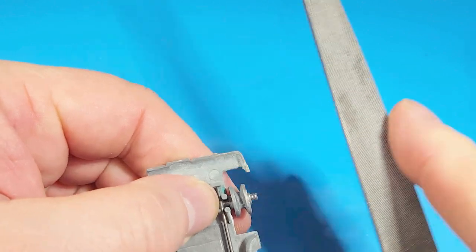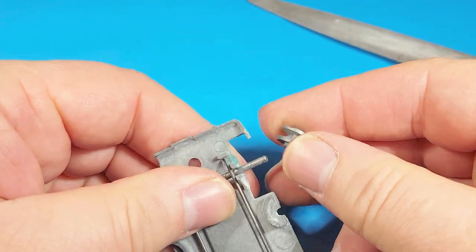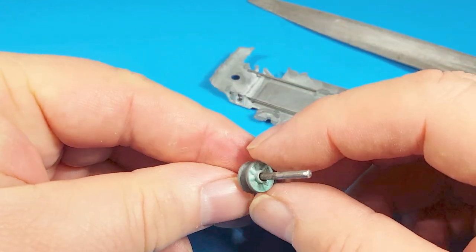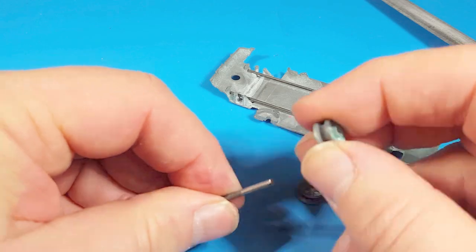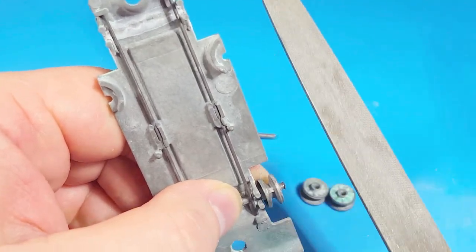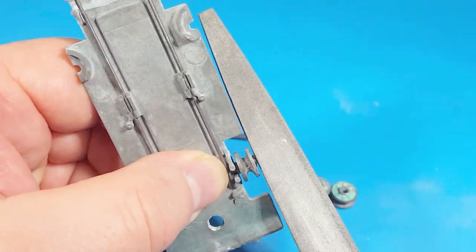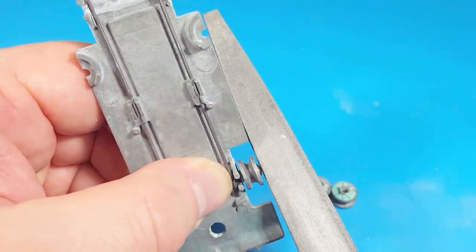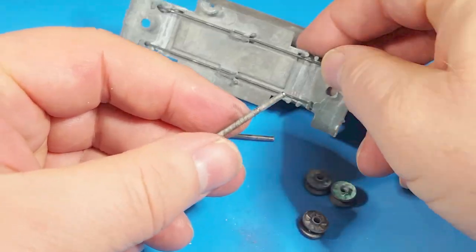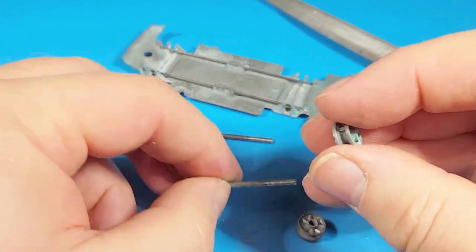I like to do it that way. It gives me control, and maybe I should go to doing it with the Dremel tool. We might do that in the future, but I've got to attach the Dremel tool so that it's on the workbench hanging from a stand, and then it would be a little bit more convenient using one of those snake cable things. So I got those off, and I will adapt those axles for my method.